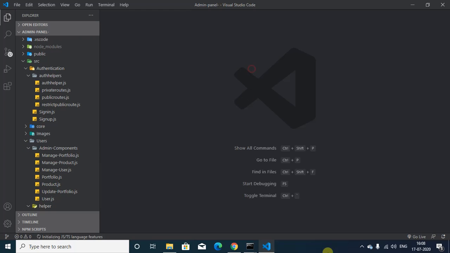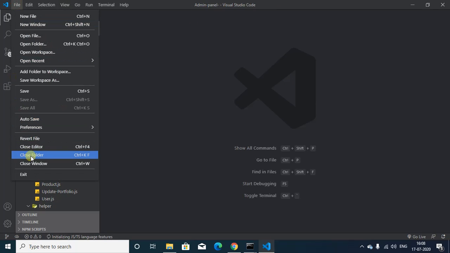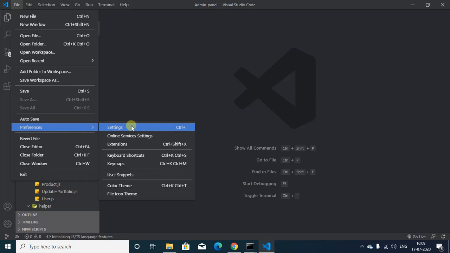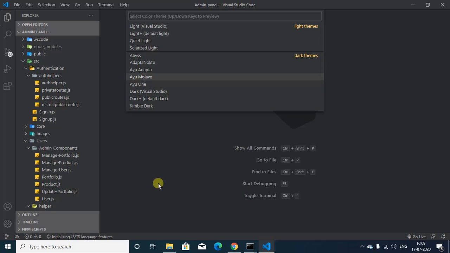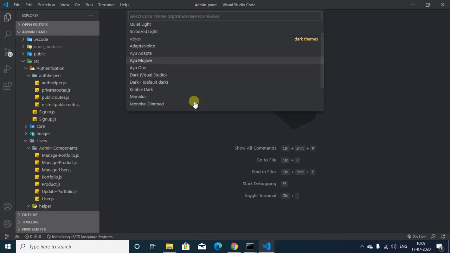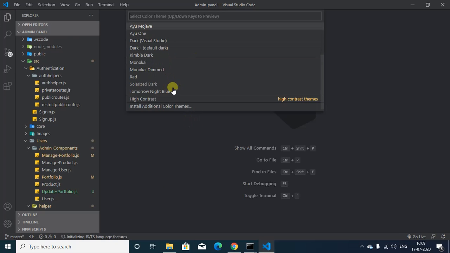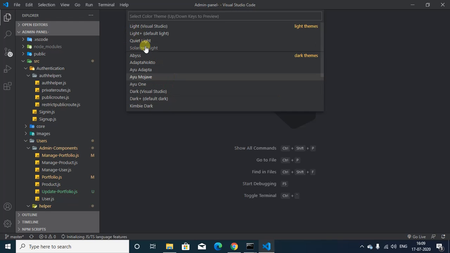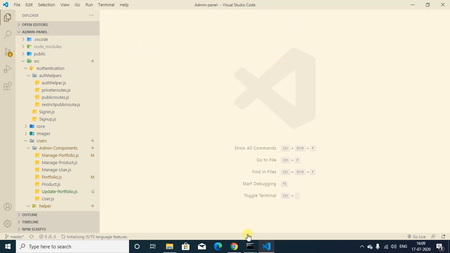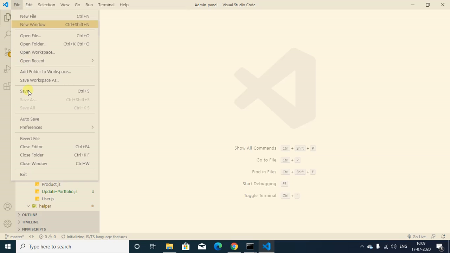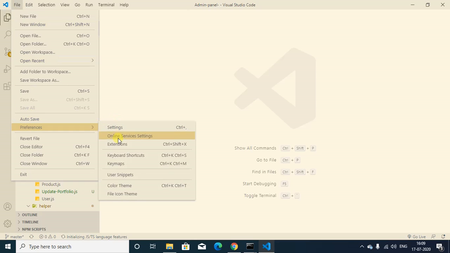Okay, and we have various themes available also in Visual Studio Code. So to view that, you can simply go to the preferences, and inside that we can simply go to the color theme, and after clicking that you can see a lot of themes out there which you want to try. Maybe you can simply use Solarized Light. It can turn your Visual Studio to a light background, a light theme.